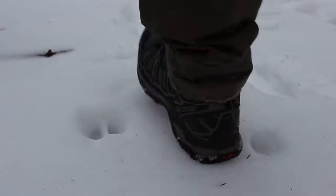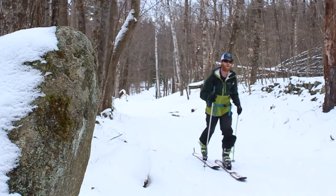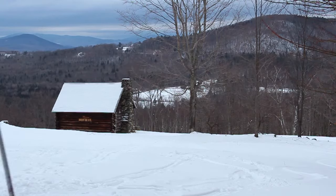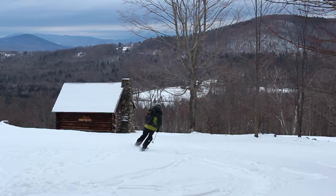I want to talk to you about cooking while in the backcountry. After a long day hiking, snowshoeing, skiing, or whatever way that you have fun in the woods, it's nice to have a good meal that's not only going to replenish your energy and nutrients, but it's also going to boost your morale and keep you happy while out on the trails.